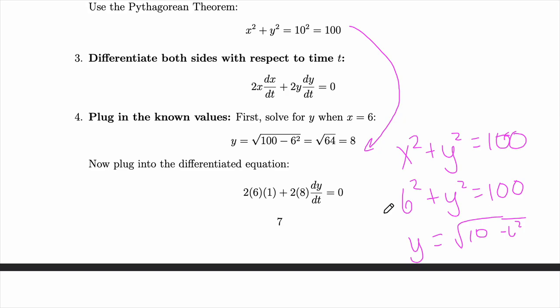One little side note, depending on how comfortable you are with this: it's actually a 3, 4, 5 triangle. So really you didn't even need to do that. If you could identify that, you would have already known that y equals 8. Anyways, going back to it, now we're going to take both of those values, x equals 6 and y equals 8, and plug them into our differentiated equation here. So you can see that's how I got that step.